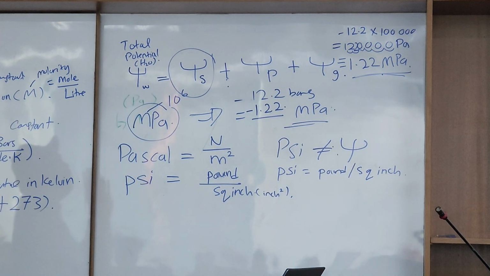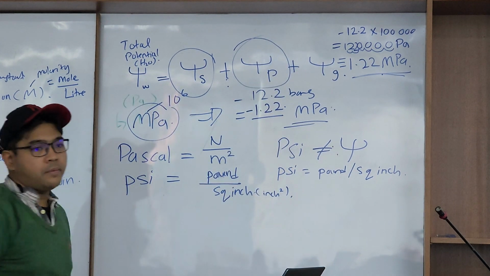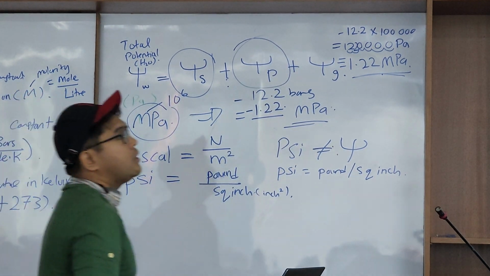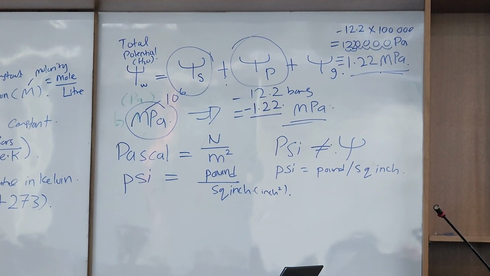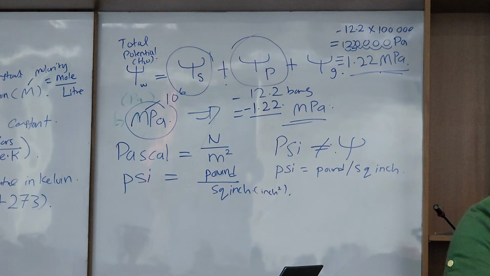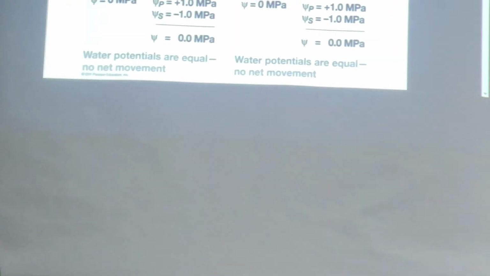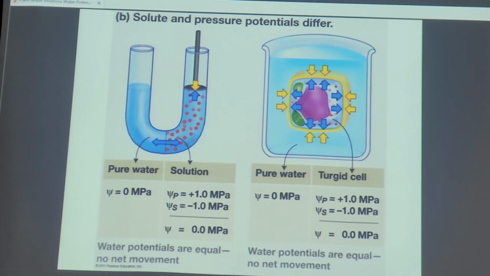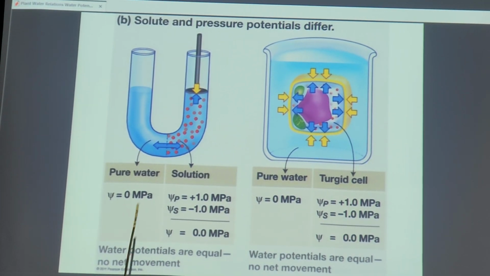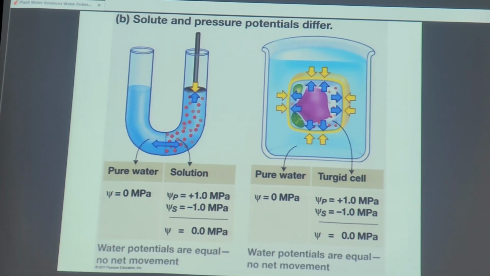Now we talk about the other component of the water potential, which is the pressure potential. If the water is simply on a flat surface, nothing much is going to happen to it. It just stays that way. You don't touch me, I don't move. Simple as that. However, when you are in a hypothetical or experimental situation, like in the video here, what is that thing?